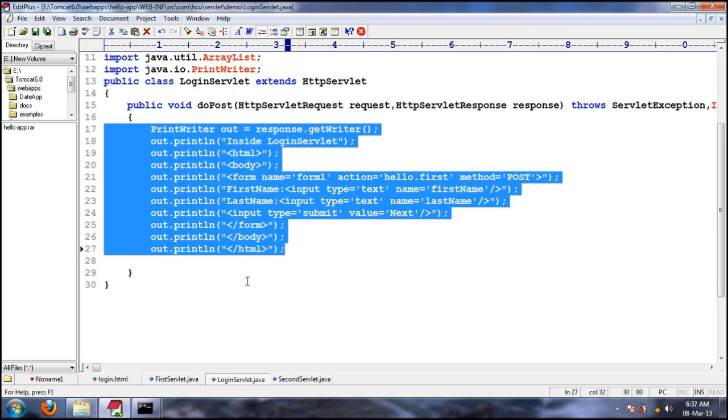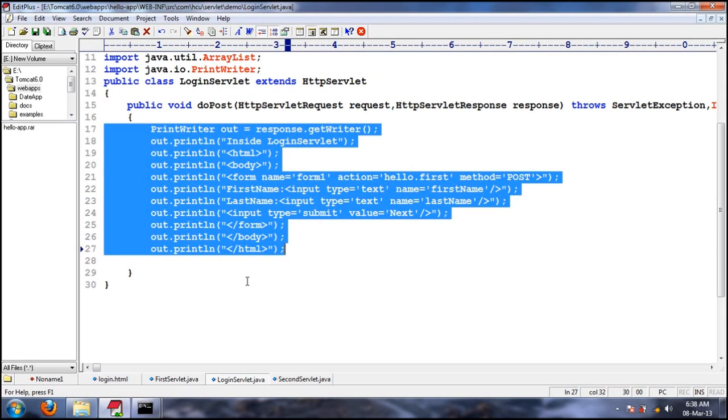Login.html will be submitted to login servlet. In any case, username and password will be available as request parameters in login servlet, just because from login.html we are submitting to login servlet.